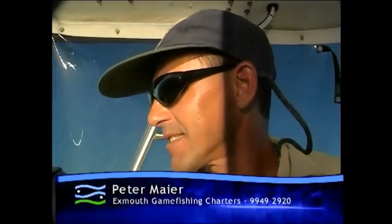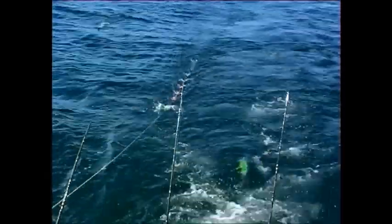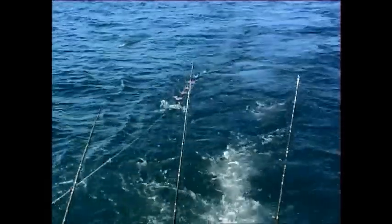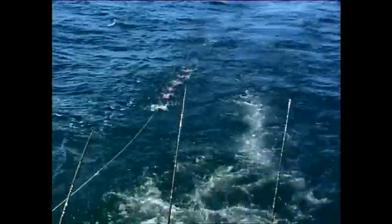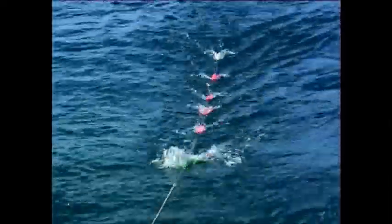Can you run through what we're actually doing? Well, we've got a shoal here. We've got 4 baits running at the moment at the back. Yep. We've got 3 swimming mullet and 1 skipping mullet. And hopefully this time of the evening, if we work around the edge of the shoal, we may pick up a nice mackerel. We've got some long-tailed tuna that are working as well. And maybe, if we're lucky, we may even raise a sailfish.